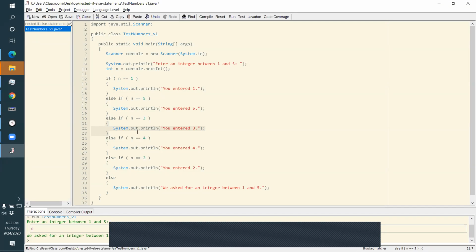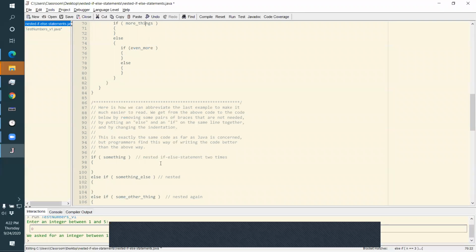You roll a die and you get a 1, a 2, a 3, a 4, a 5, or a 6. You don't get 2.5. You don't get anything else. There are a lot of cases where you're going to read in some data, but the data has to be one of many cases. The data is not just completely random. It's going to fall into this bin, this bin, this bin, or this bin. So mutually exclusive cases are a really common pattern, so we give it a name, this else if name.